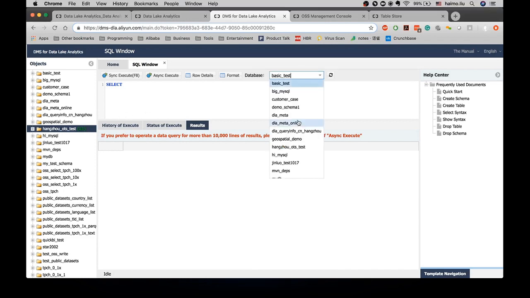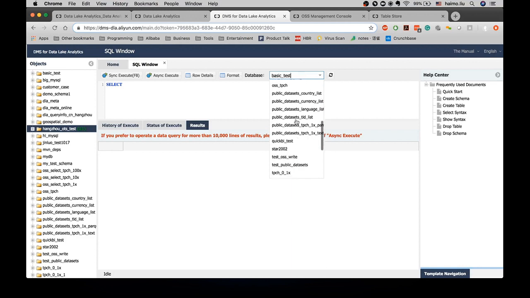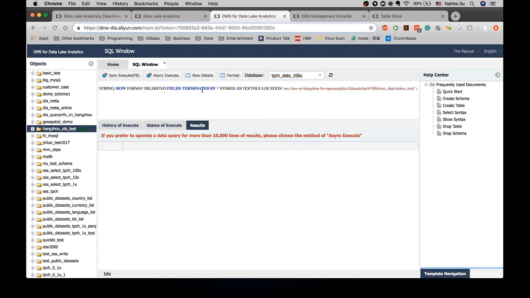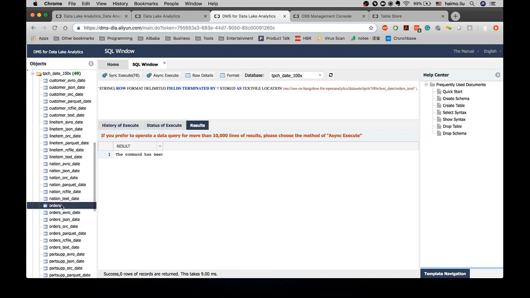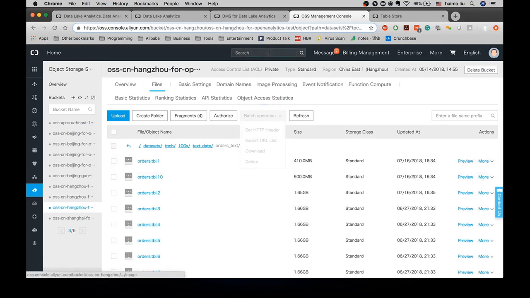Let's select the corresponding database, which is the TPCH 100 gigabyte. I'm going to run that, execute that query. The command is successfully executed, and I can see this orders table being created. This is actually pointing to this particular folder in OSS.